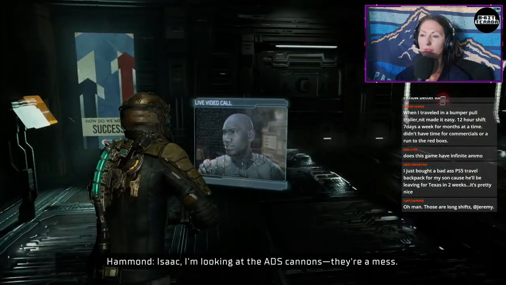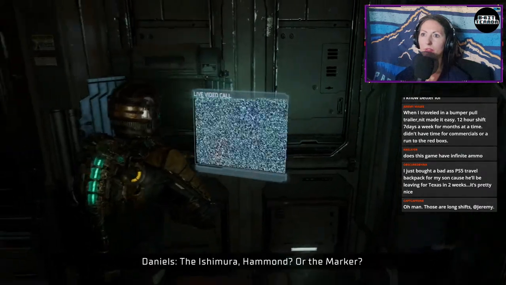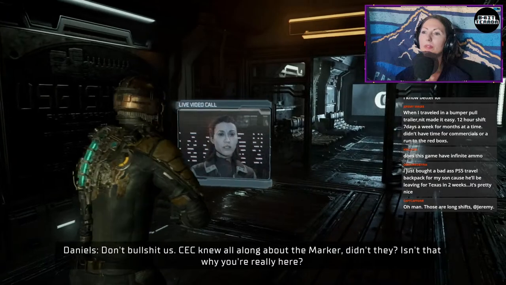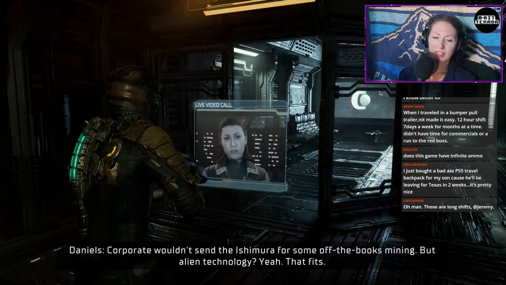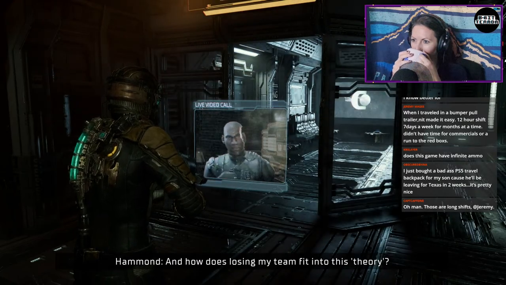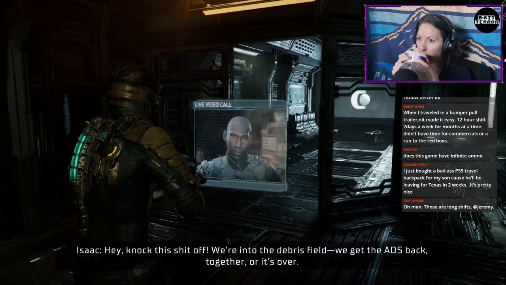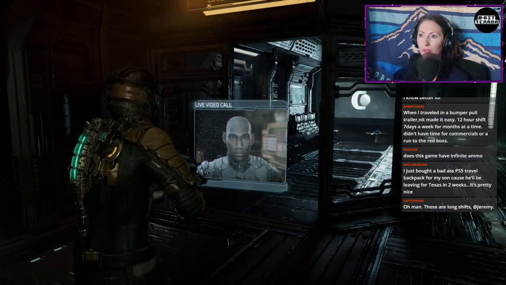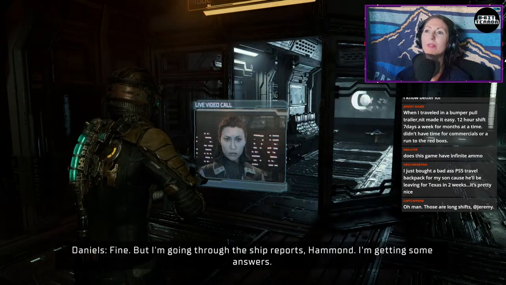Isaac, I'm looking at the ADS cannons. They're a mess. I'm gonna need your help. I am not losing the Ishimura. Not now. The Ishimura, Hammond? Or the marker? That artifact they found? Don't bullshit us. CEC knew all along about the marker, didn't they? Isn't that why you're really here? Corporate wouldn't send the Ishimura but, for some, books, Hammond. But alien technology, yeah, that fits. And how does losing my team fit into this theory? Hey, knock this shit off. We're into the debris field. We get the ADS back together, or it's over. Then meet me at the captain's nest. Daniels? Fine. But I'm going through the ship reports, Hammond. I'm getting some answers. Fuck yeah, Daniels.